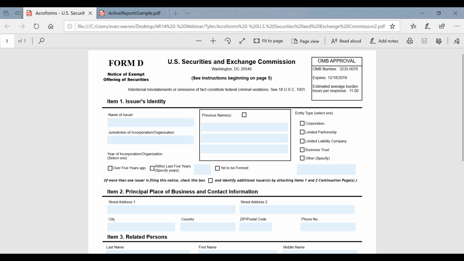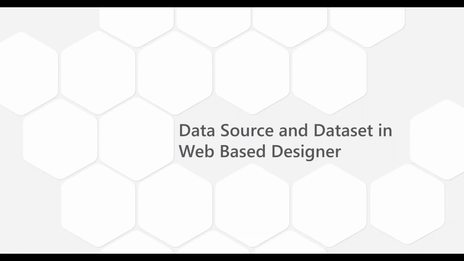So, hey everyone, my name is Troy, and what I'm going to be covering today is some new features that have been added to the Web Designer. And it's mainly centered around data. So we've added a data panel that allows you to configure data sources and data sets within the Web Designer. As you may know, you can embed the Web Designer as a component into your web applications. And this basically gives your end users the ability to design reports. So in this release, we've added the data source and data set configuration ability. So your end users will have a little bit more flexibility with the reports that they create.